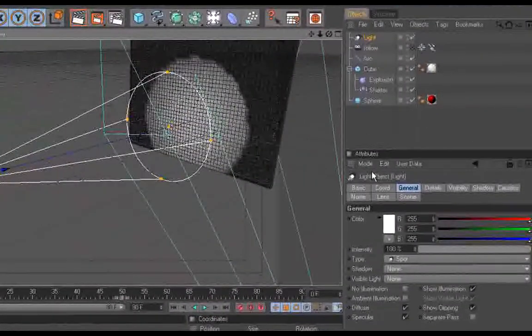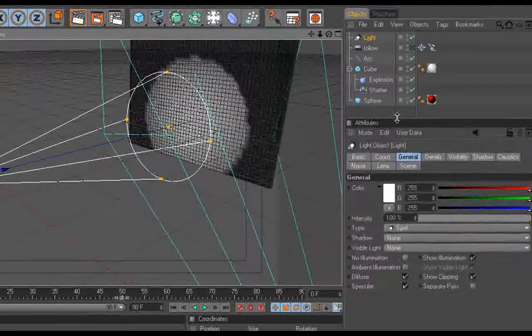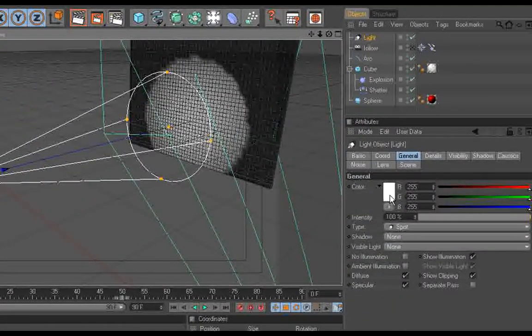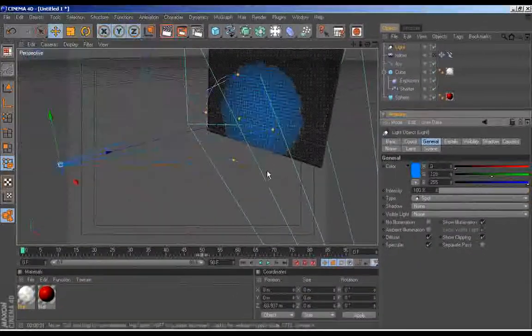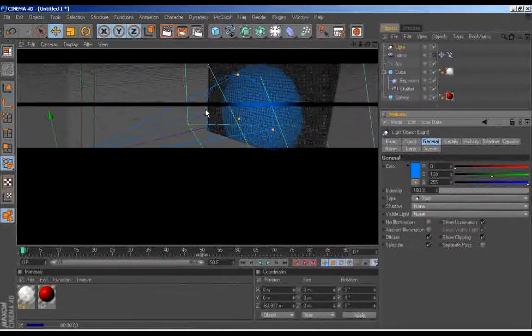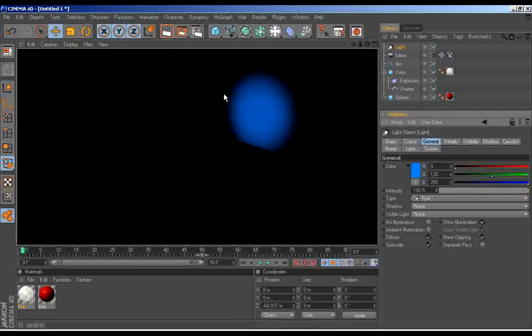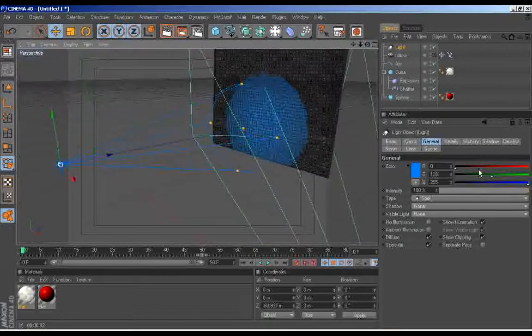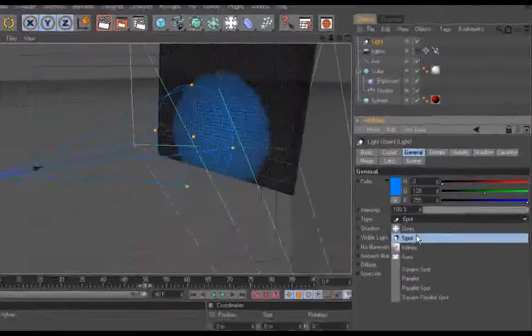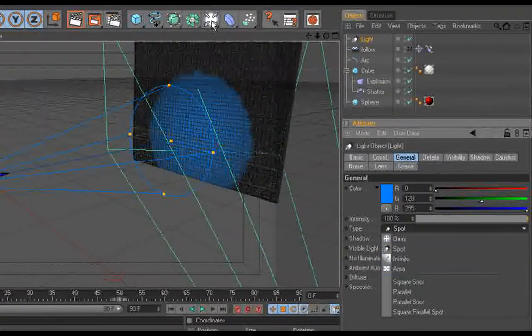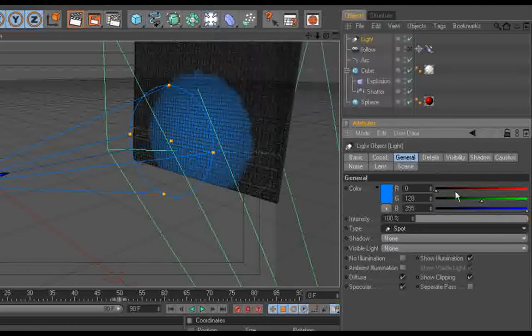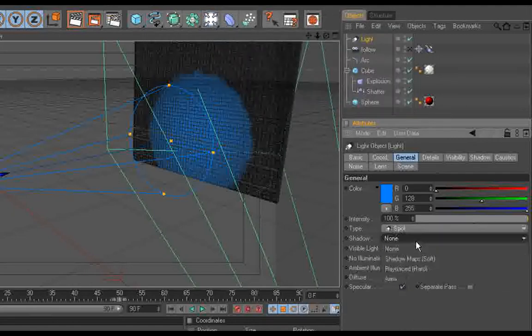Okay. And you notice we're going to go into our attributes window here and talk about a couple of things. We have our light color here, and I want to change this to some type of a blue. Okay, just to enhance it a little bit, so when I render this out, it looks like some type of blue information on the back of the light itself. Okay, and you can see different types of light. It's a spotlight. You can go in and change it from omni. You can change the light to whatever you create it to be. So you don't have to use these lights in the drop down, but you can also take a regular light and just create it to whatever you want.